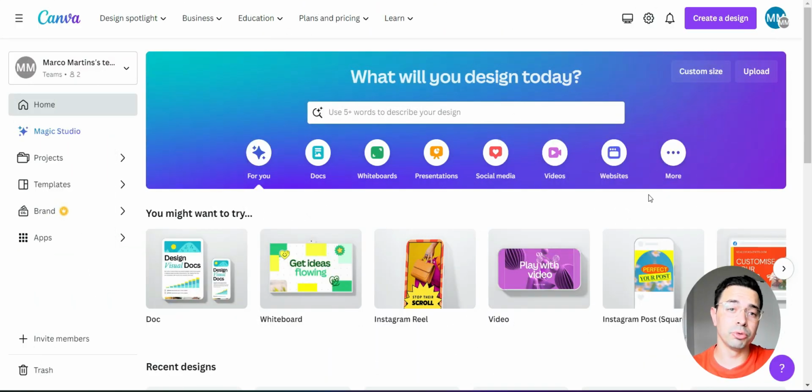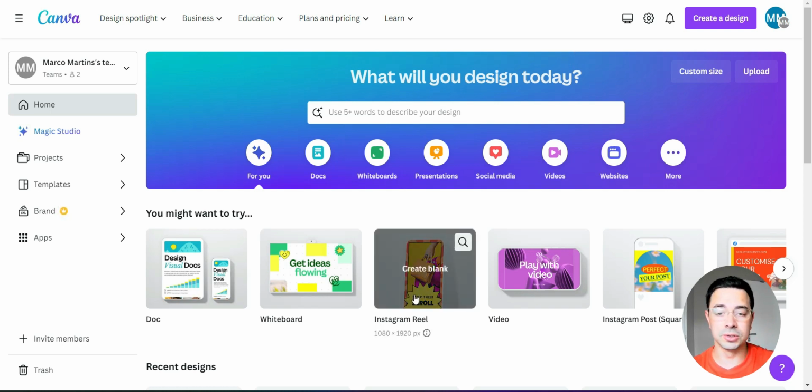Canva is an incredible resource for creating reels in bulk. And in this tutorial, I'm going to show you just how to do that in a couple of minutes. For this project, you're going to need Canva Pro, which doesn't cost much, and it's going to be an incredible asset to you in creating valuable content going forward.